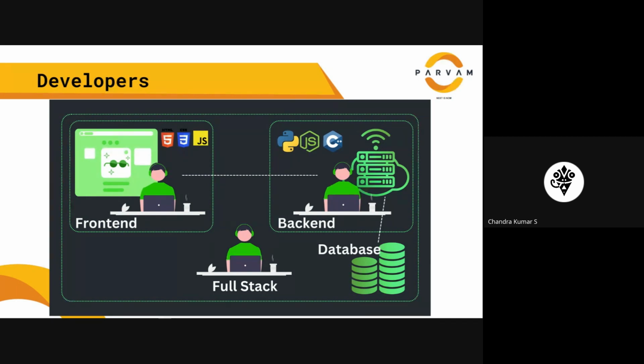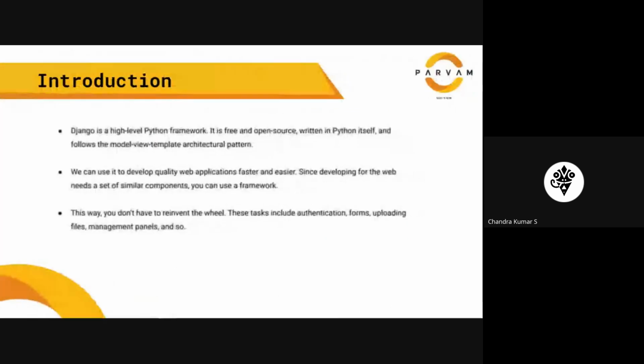So managing things and debugging will be difficult for me to do. As a Django framework, what will it do? It will give a predefined structure for it. Predefined structure in the sense that, as front-end development, whatever files you're going to have, you need to maintain in separate folders.